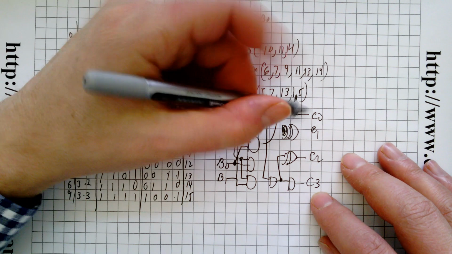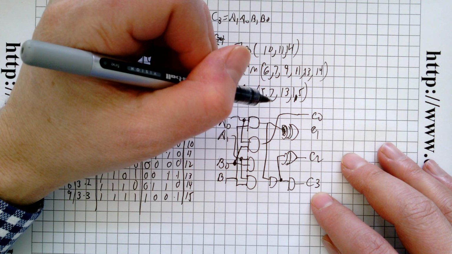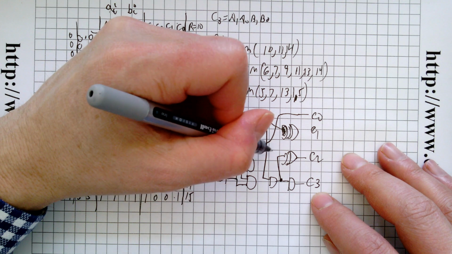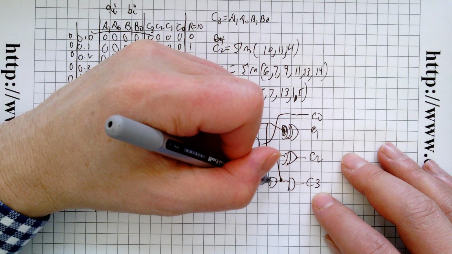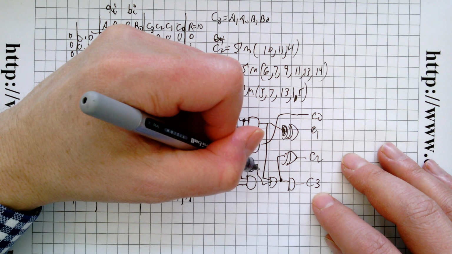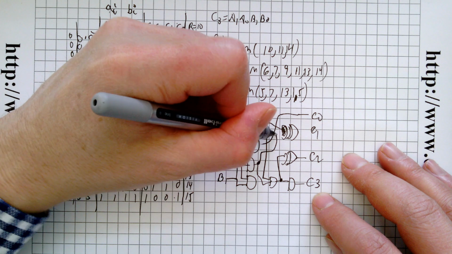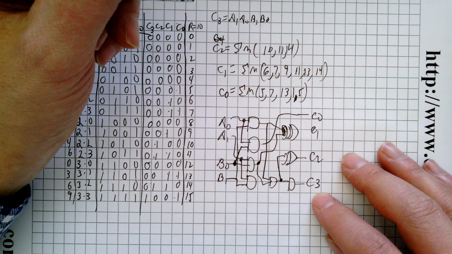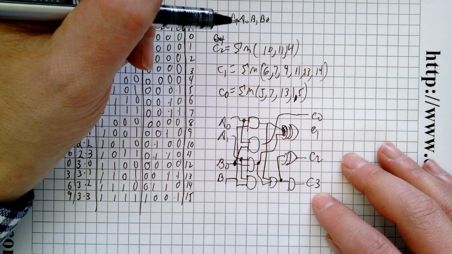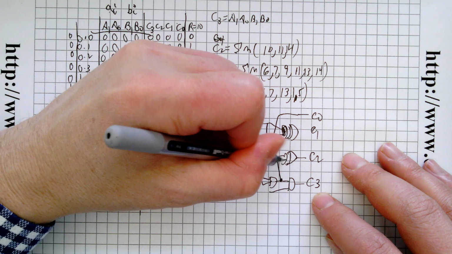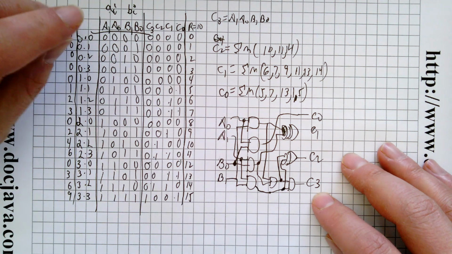But in any case, at the end of the day, what you've got, and I've made a mess of it. Sorry about that. I should have done this more neatly. Looks to me like the input over in here is going into an AND gate there. This comes out and goes in there. And it also goes into here. And let's see if there's any more. Yeah, this OR gate goes into the other side of this, and it looks like that goes in down here. I think I've got it.